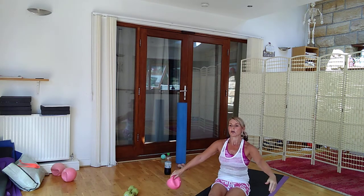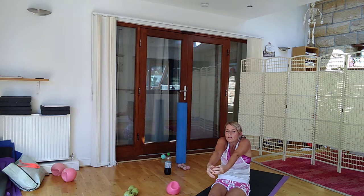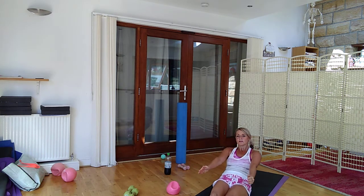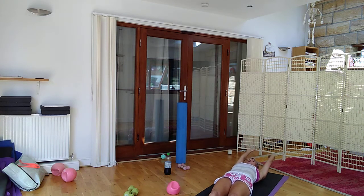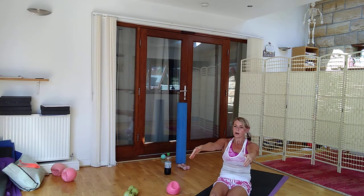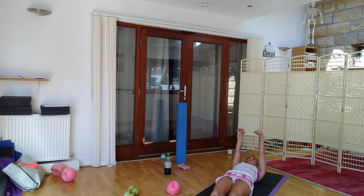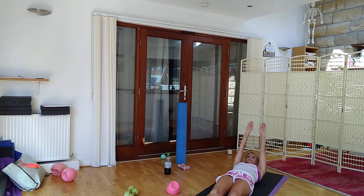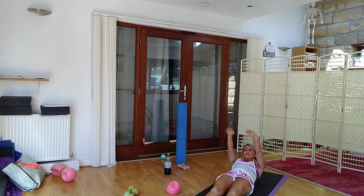Always restart back up. If you feel that you're going a bit kyphosis through there, then keep the shoulders down. If you're liking this and it's a warm day and actually you think, you know what, I'm just happy to do a normal roll up, continue. If you want something more, bring the right knee in, left knee in, right knee, lower back down before we lift.